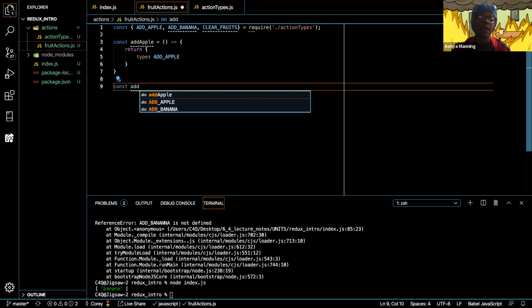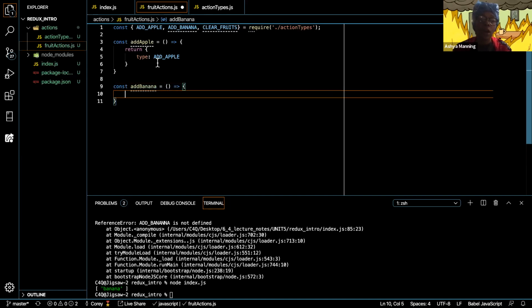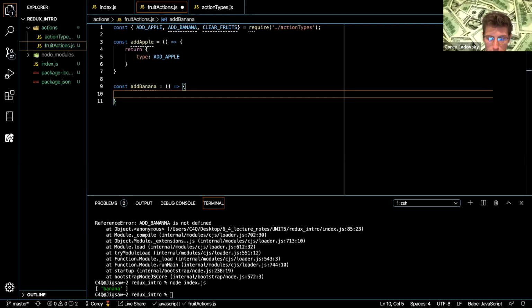So action types are defining what the action is, and then fruit actions are defining what the action of that action type is. So sort of.